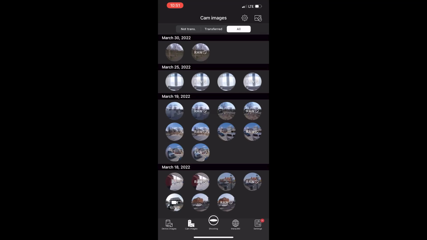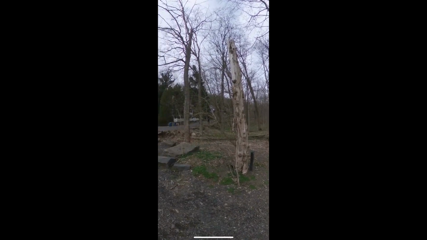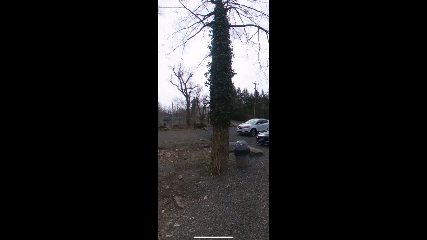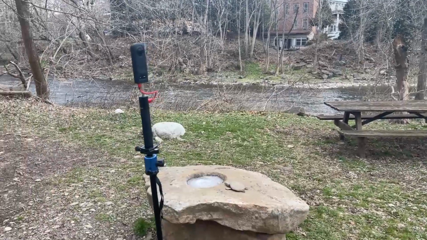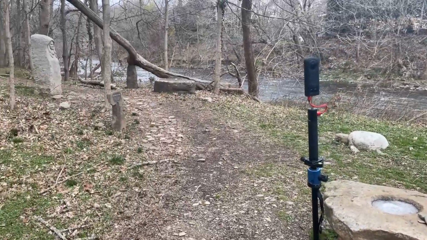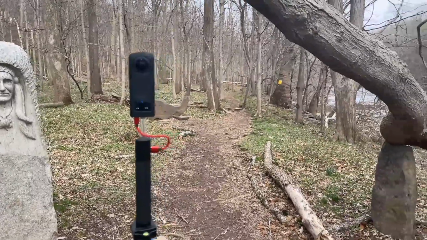What's really great about shooting inside the Ricoh Theta app is that you're able to go back and look at the images that you took so that you can verify if it matches your standards, if there are no people in the way, if there is enough of the subject that you wanted to cover, and it really gives you an opportunity to take a live look like this at exactly what you just caught, and it really is a convenient tool. Next, just moving on to different spots along the trail to help create a path, if you will, to move things along.